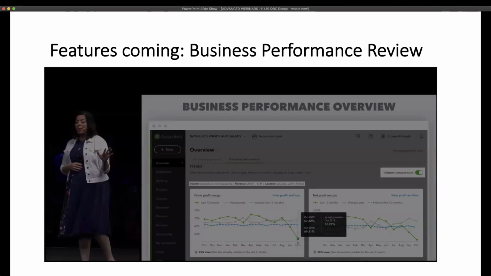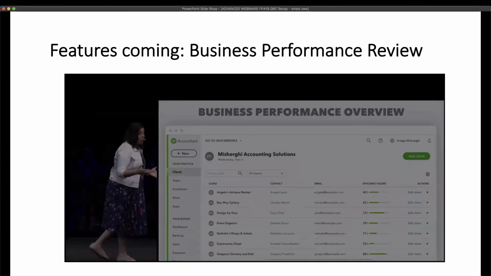Now, personally, I think that comparing yourself as a business owner, comparing myself against the competition, is not the best possible strategy. I think you should stand out. You should be different. You shouldn't be using what your competitors are doing in order to make decisions about how to run your business. But I think at least information as a baseline, as a reference, is really valuable. And nowadays, you kind of have to pay a third-party app or something to get industry comparisons like that. So again, I like that Intuit is bringing that into the open.